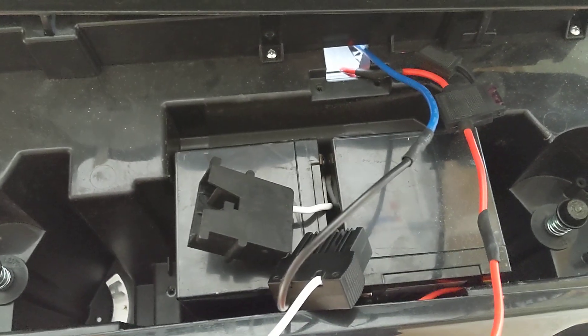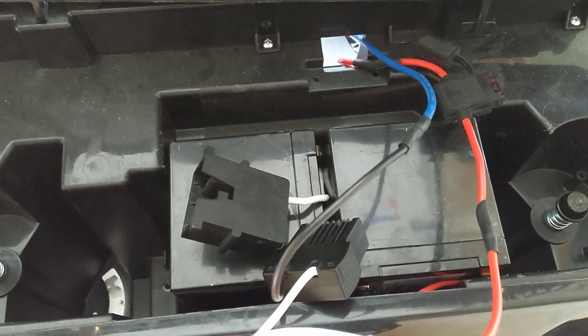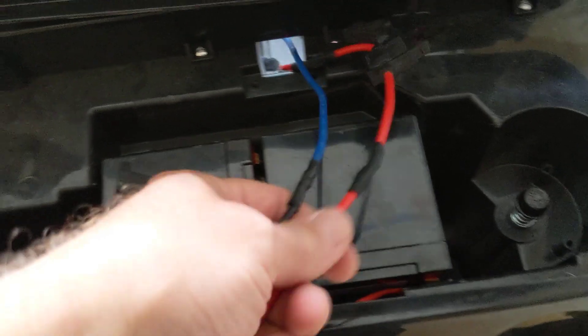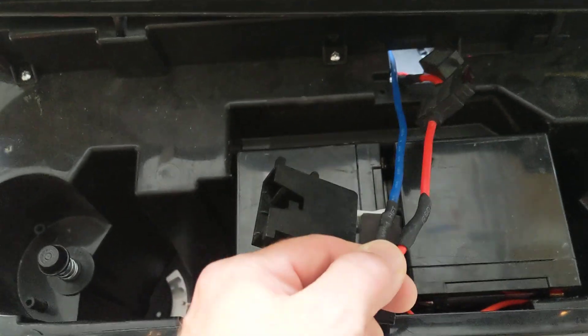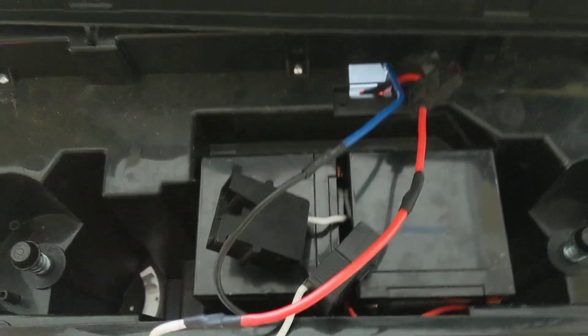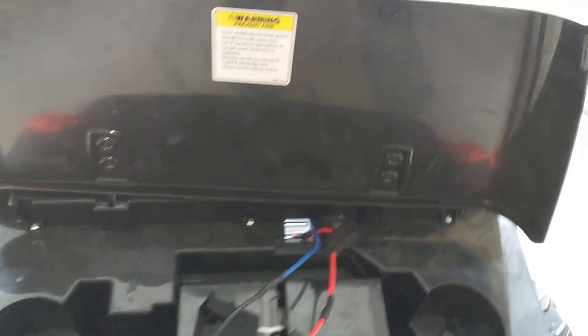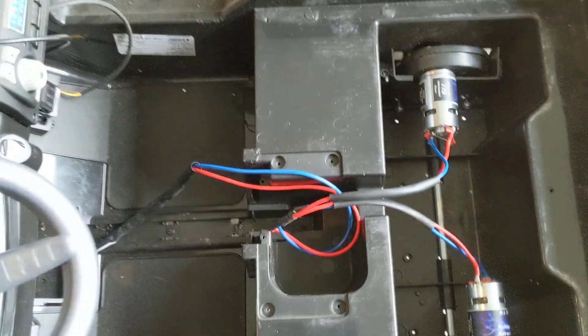As long as you stick with 18 or 24 volt SLA style batteries, as you can see with this 24 volt conversion, you will have two butt connectors that are going to come with yours that you can plug in your style battery connector with. Make it nice and easy — you don't have to do any soldering like we did here. It will be an easy install to do.